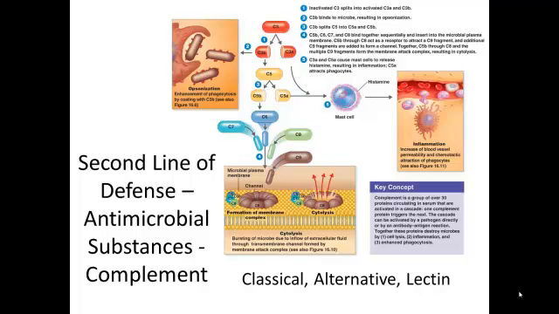Complement are various proteins that are floating around in your blood that complement the innate immune system. So they float around, and when they're stimulated, then they kick in and they help the innate immune system. If they're stimulated, parts of these proteins are going to cleave. I don't expect you to remember that C3 cleaves into C3b and C3a, and they go and do different things. But we'll just say that part of these proteins go and stick to the surface of your pathogen, your invader, and this enhances phagocytosis.